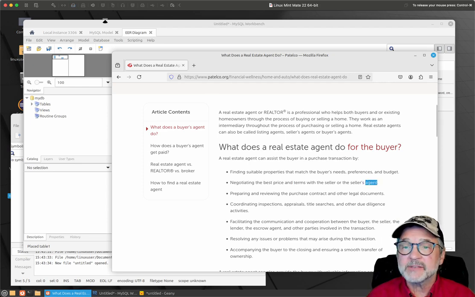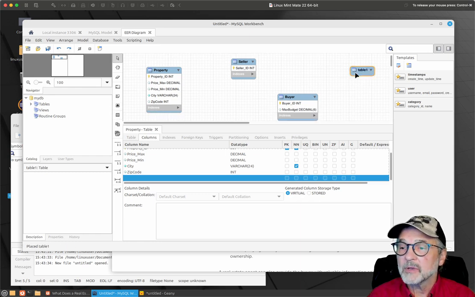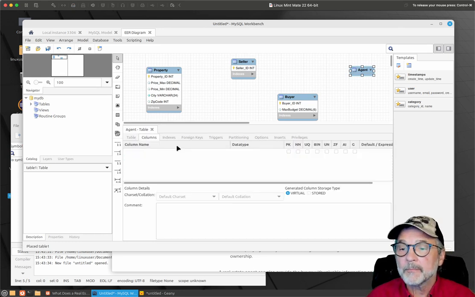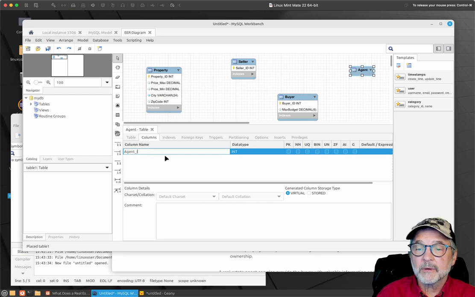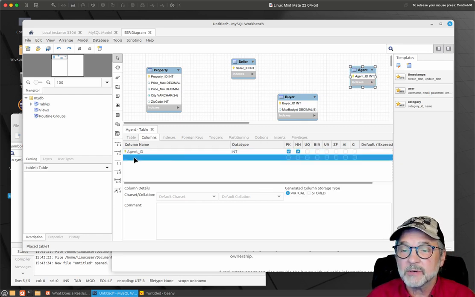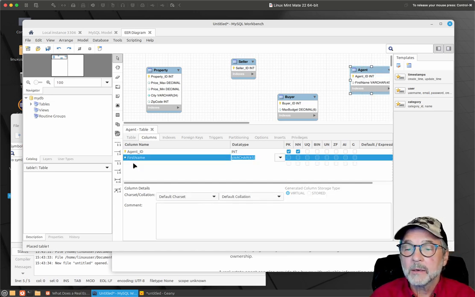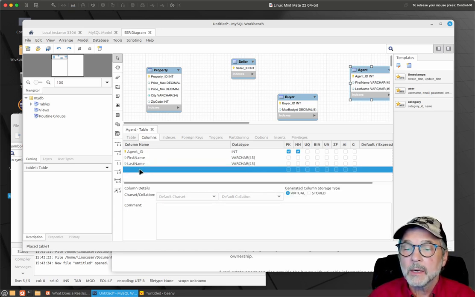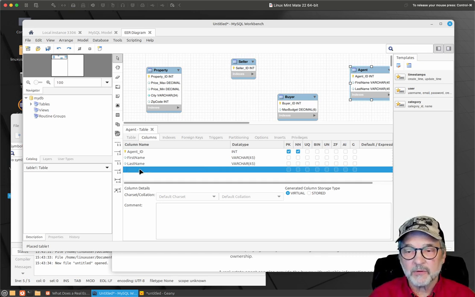But the one that I want to create is agent. I want to have an entity or a table on agents. So I'm going to go ahead and double click on that, and I'm going to say agent. And from within there, I'm going to do it again. I'm going to say agent ID, just because it's an easy way to do it. I'm going to say first name, last name. Let's say, oh, wait a minute, company. Maybe it's a real estate firm that has multiple agents.